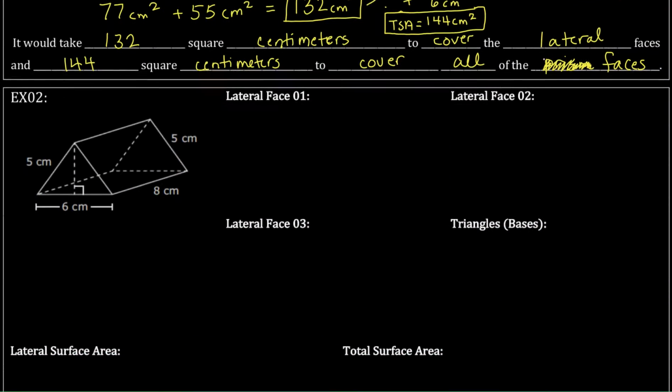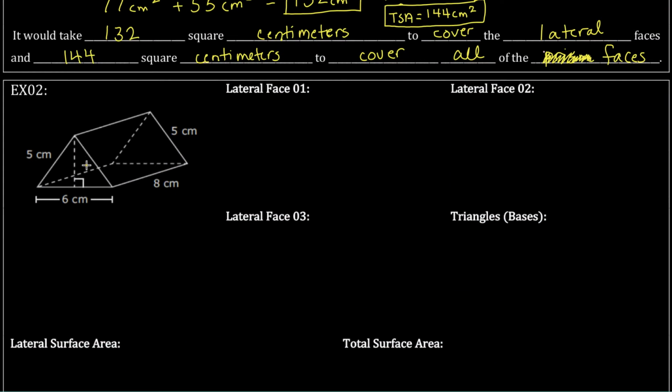Example number 2. Now, this doesn't tell you, I made a mistake. I didn't put this number here. This is 4 centimeters, just so you know. So before we begin, let's look at the top and the bottom. Remember, this thing is tipped over. So the top is the triangle, or bottom, we'll say. I think it's easier for you to imagine if it's the bottom. And we'll say that this is the top right here of the rectangular prism.